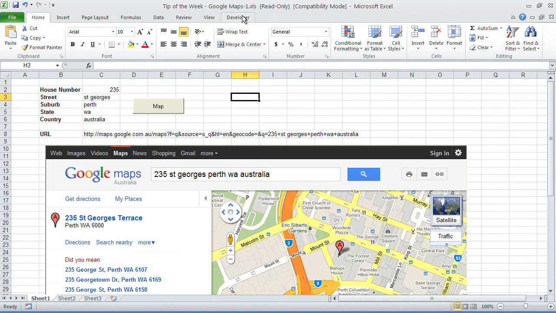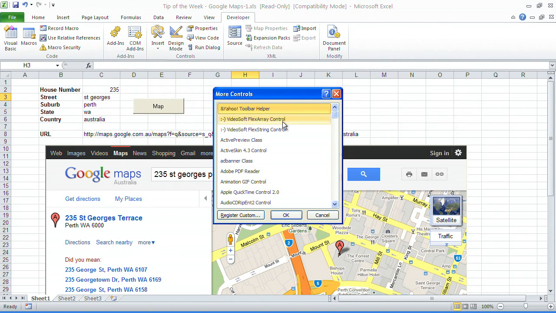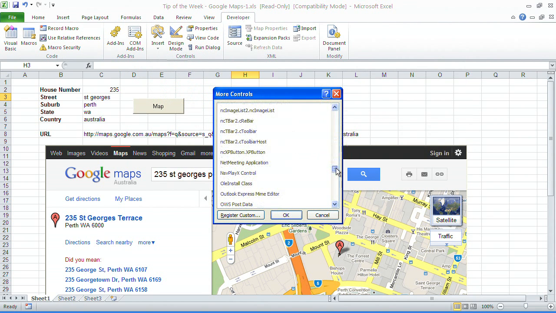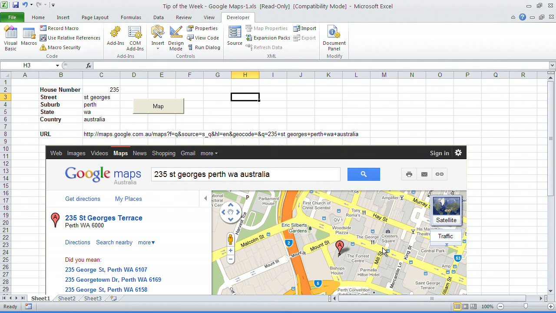So, okay, now we've got the developer tab up. To get the map up, you say Insert, you go More. It's exactly the same for 2007. You go down and Microsoft Web Browser. Grab that, put it in. You'll stretch it out to the full length that you want it. Now, the next step is you say Insert Form Control, ActiveX Control. You put in a button.